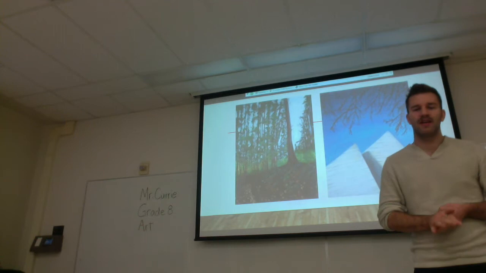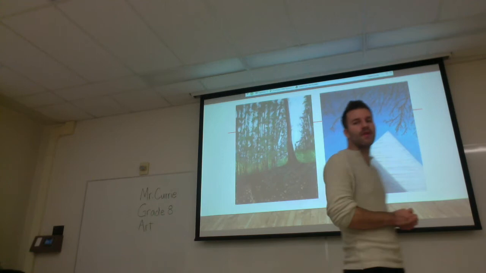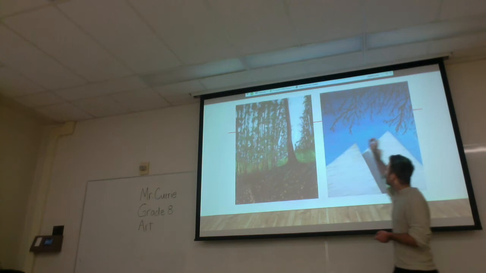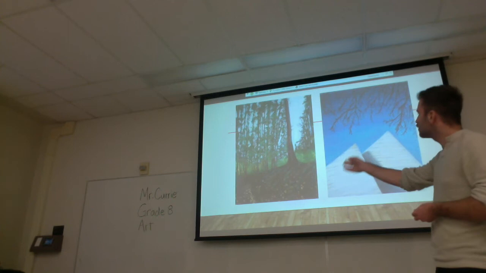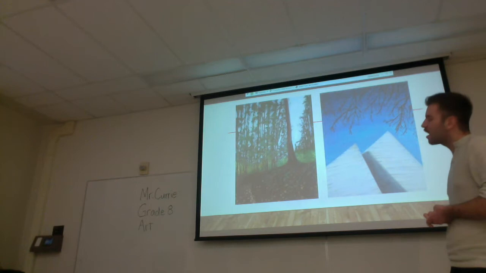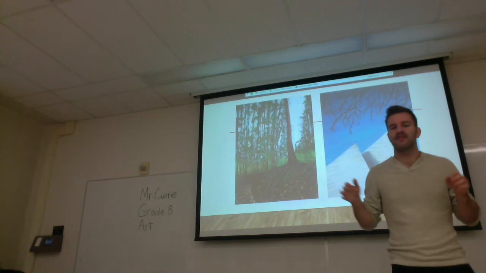Let's as a group brainstorm what we notice when these two paintings are placed side by side. That's a great observation — the roots in this image really mimic the branches coming down in this image. Something I notice is that they're both looking at very tall objects: the trees in the rural one and the two pyramid structures in the urban one. The artist used perspective — he was probably sitting low to the ground, looking up — which created a skewed perspective that makes them look even larger than they actually are.